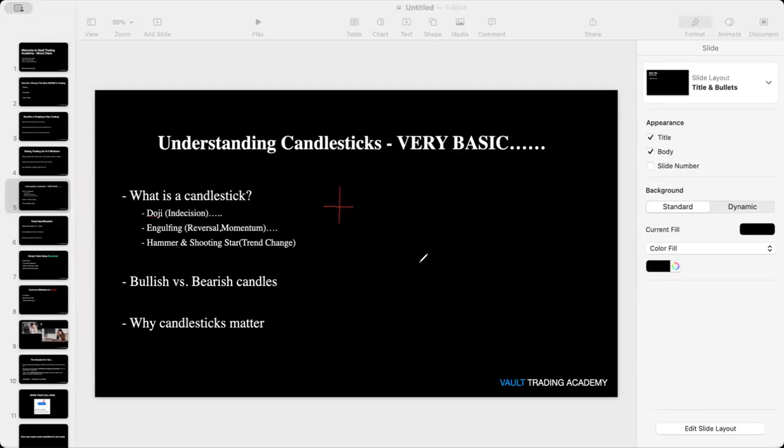And remember, I'm breaking this down step by step, and this is very, very basic. When I was learning candlesticks, when I went on YouTube, I was like, oh shit, this is really confusing. But I'm doing my best here to break it down very easy. So this whole doji candlestick is just indecision, there's really no buying going on and no selling going on. And that's what forms this doji candlestick.